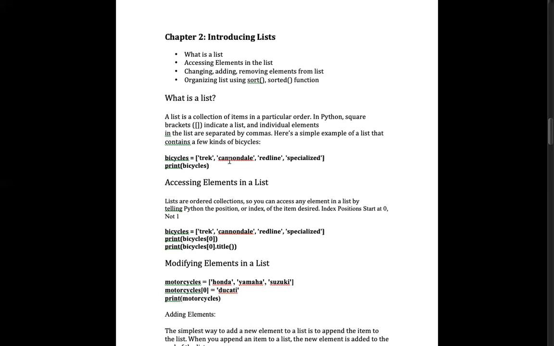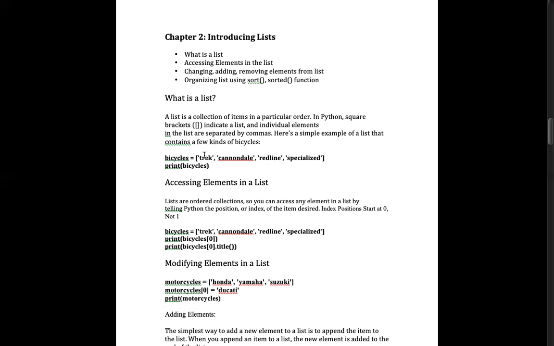So how will you access the elements? That is, how will you index the elements? For example, this is a bicycle array, and in it there are 4 elements stored. What if you want to access the element at the third position? You will use the indexing technique.